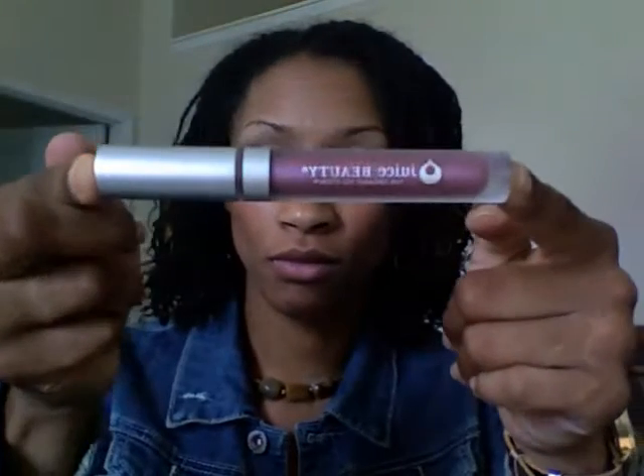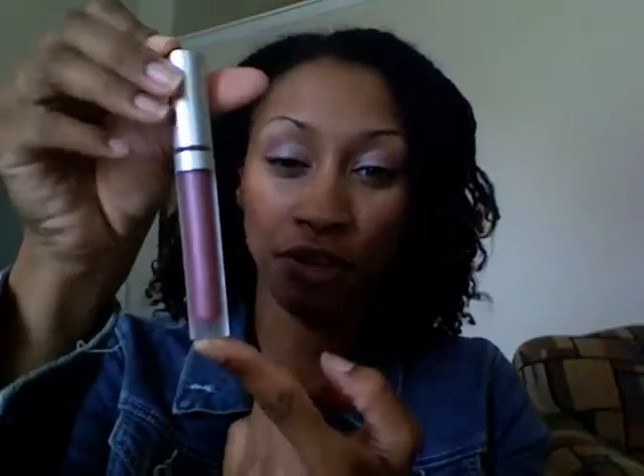So to go through my bag with you all, I'm going to try to make this really quick. Let's start with this — my little bonus gift. This is by Juice Beauty. It is a reflecting gloss, and the color is just Pink. It just says pink, so I guess it'll go with my face because I am wearing some pinks today.